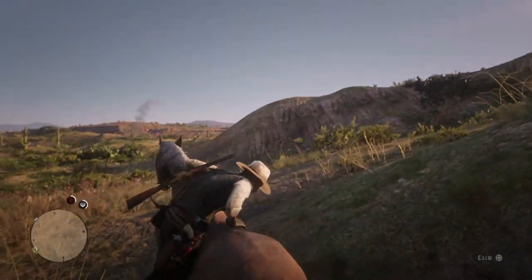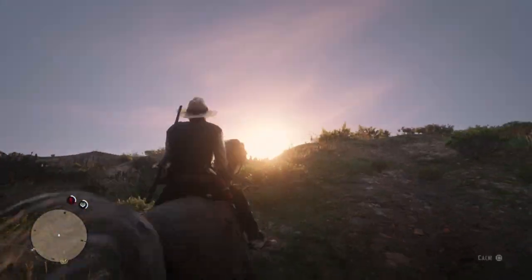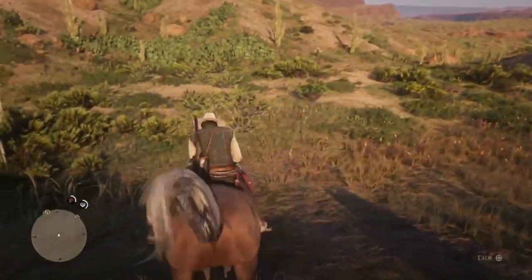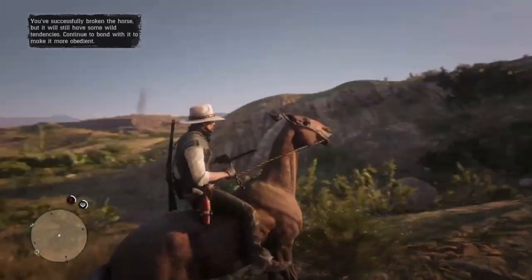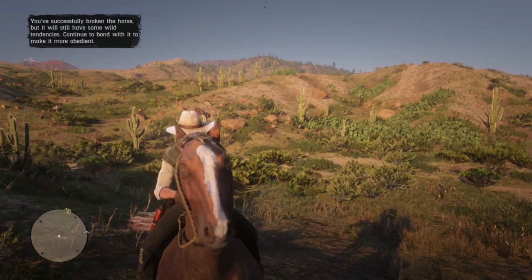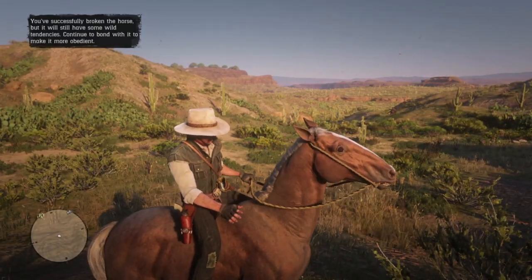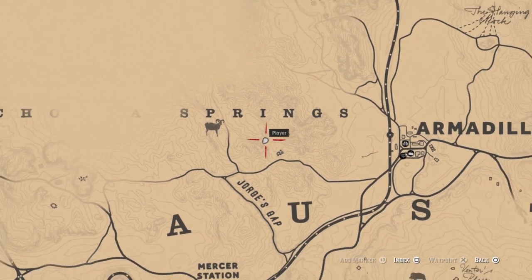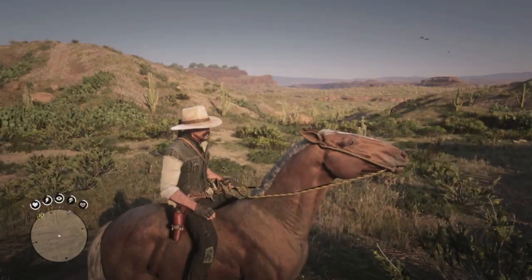Now remember. Now, ain't it? Calm yourself. Easy enough. And here is where the horse actually spawned. Have an apple. Easy, boy.